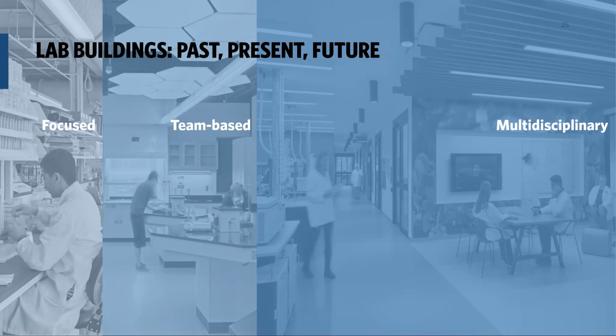Traditionally, labs were mainly a place for focused experimentation. That's the image on the left here. You all have seen the shift towards a more team-based environment recently. But if you look at some of the cutting-edge research spaces, the science innovation centers, the look, feel, and function of the labs are very different. The image on the right here shows an AstraZeneca lab building. As you see, there is a seamless flow between the wet areas, the touchdown spaces, and the offices. We believe this is how most labs will function in the future.